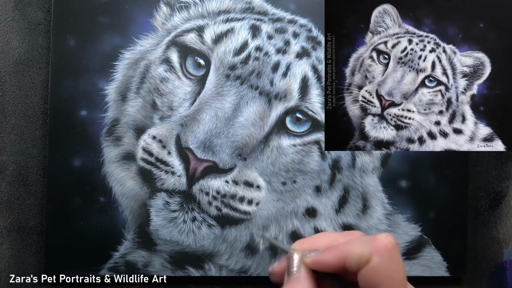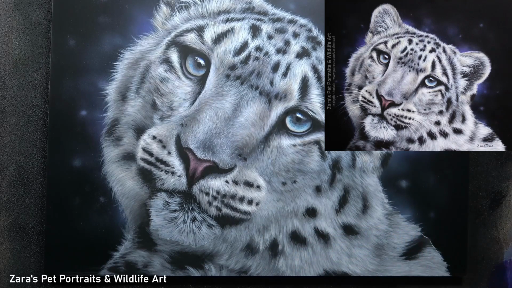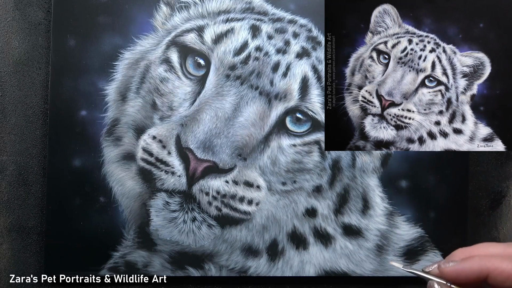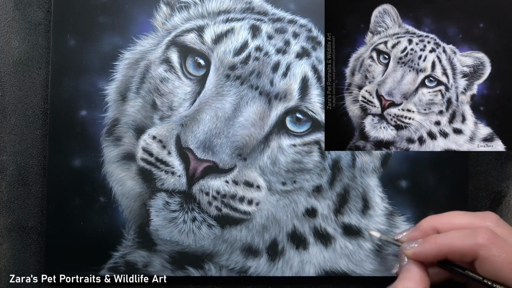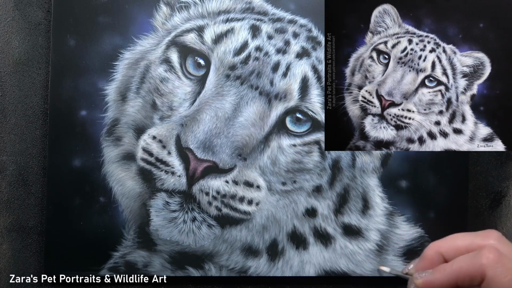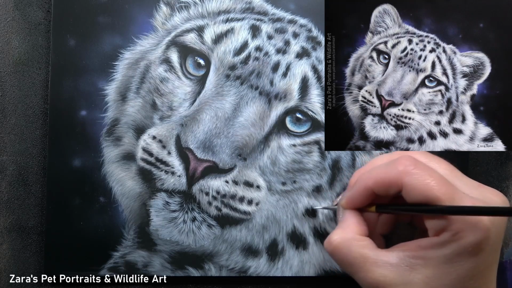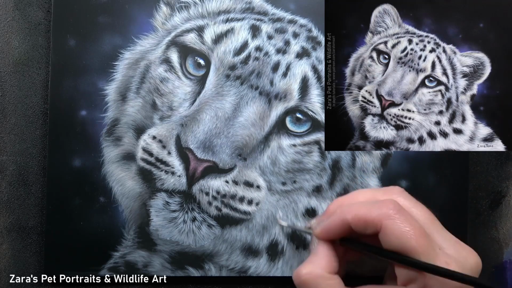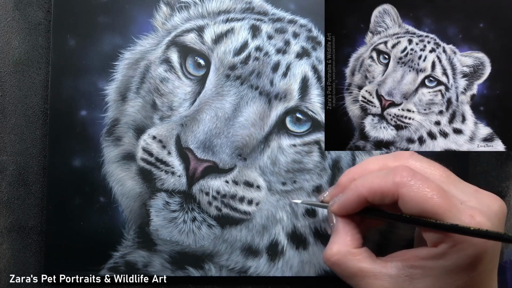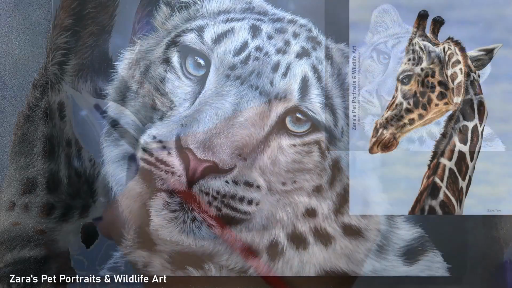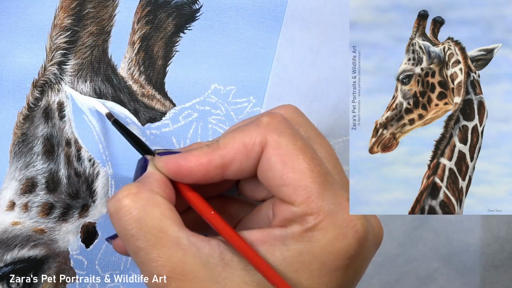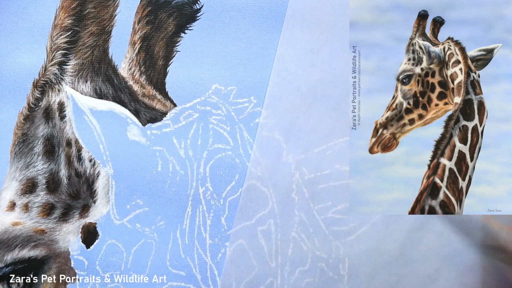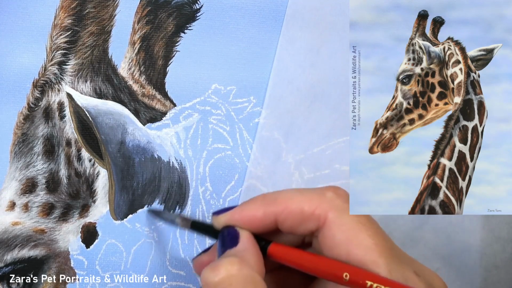So take this area of the snow leopard for example. This looks like fur. It could be very tempting to just leave it like this and call it finished. However, if I come back in now with more of my lighter values and leave it at this stage, look how much more depth we have here. So by adjusting those contrasts, getting those values lighter, making sure that you've also got your shadows dark enough, that's going to have a huge impact for how realistic this fur and therefore the entire animal is going to look when the painting's finished.